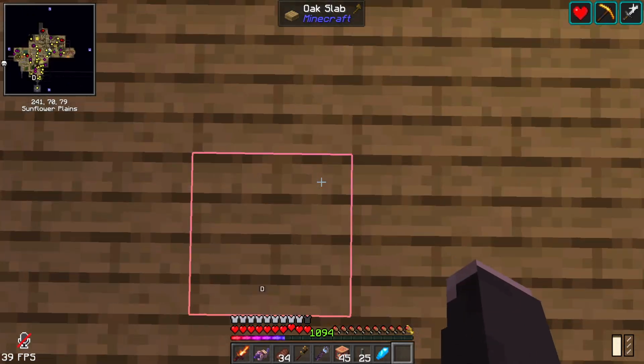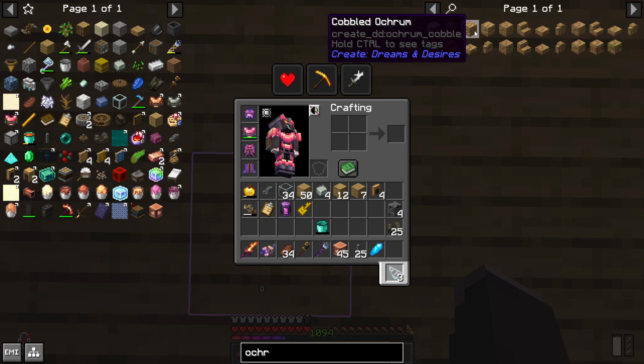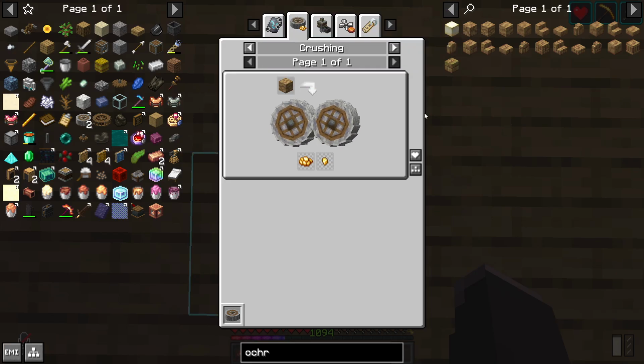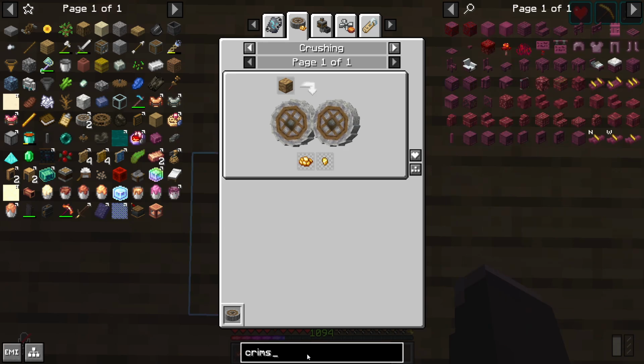You can also have these. So let's see, ochrum cobble. Ochre is gold, so you can make a gold farm. I don't know why they did this, by the way.